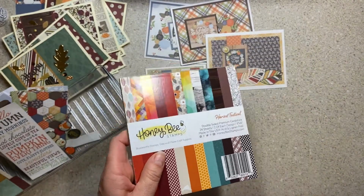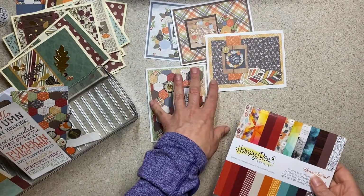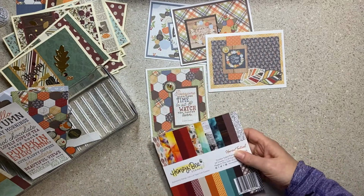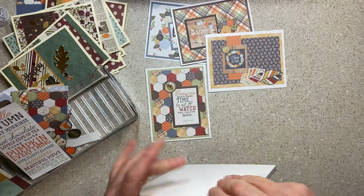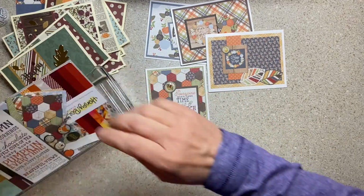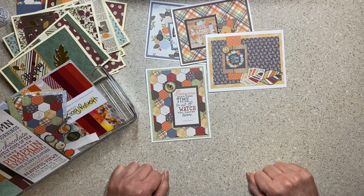The other thing is I have these fall cards, so I have 16 here, and then I already have a few in my stash, so I might not want to make a bunch more fall cards right now. I'm not sure. You know, depends on if I'm going to mail them out.